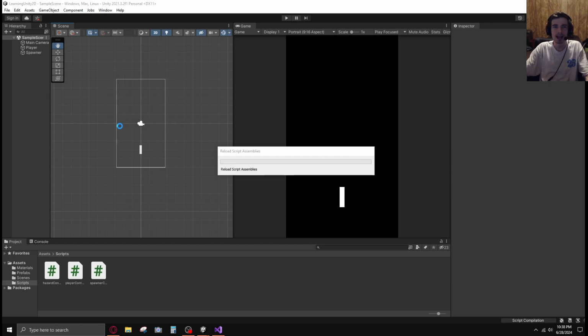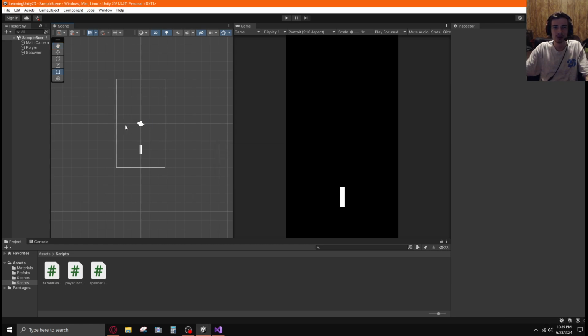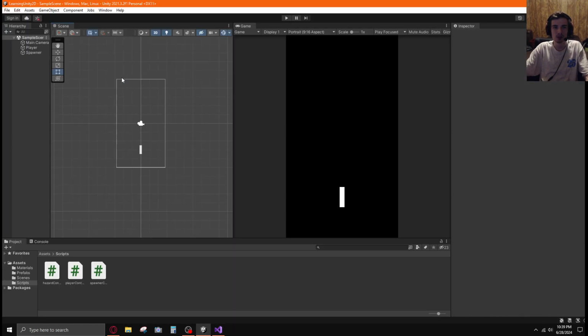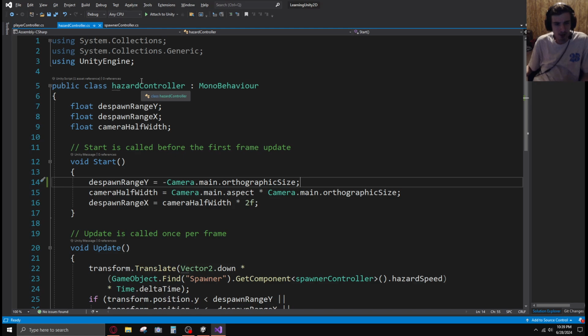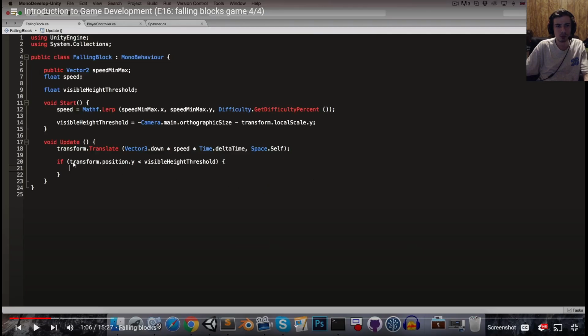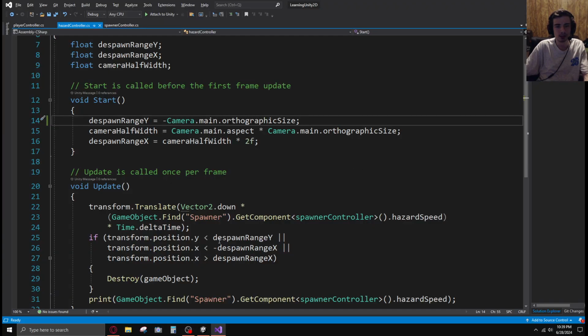Because it's half, this value is equal to this y value right here, I'm thinking. Transform.position.y, yep, that's what I did. Is less than, yeah.